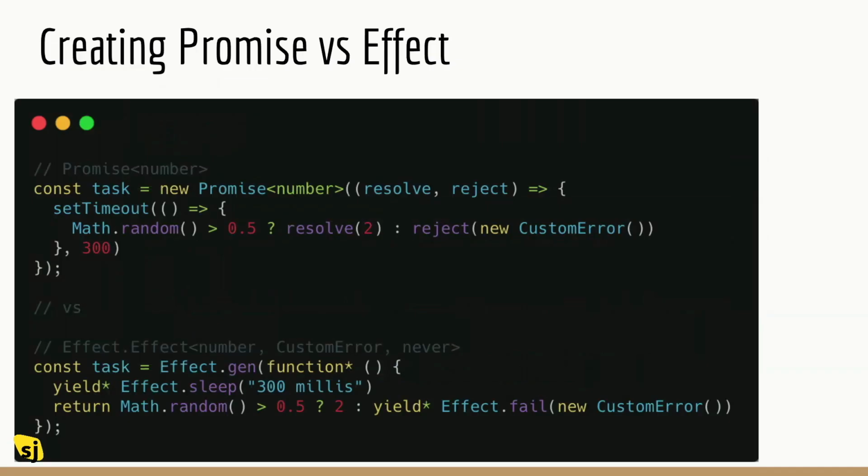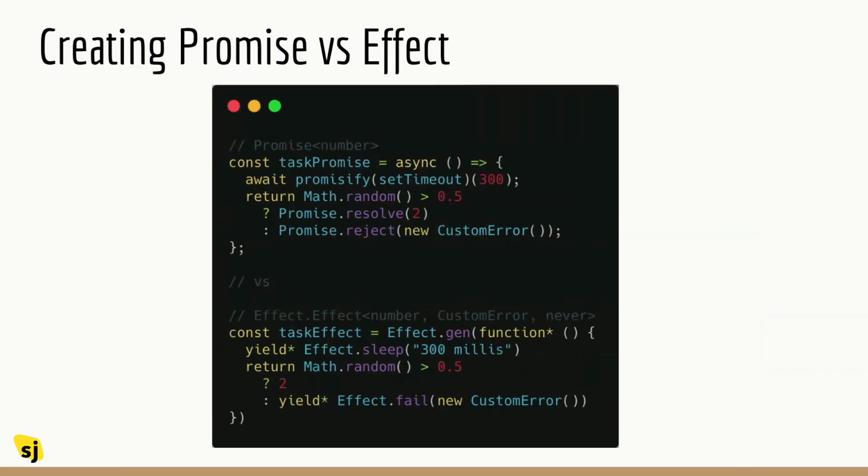In the case of Effect, I'm gonna talk about the syntax in a little more detail, but there's a success value and there's an error value. If you look at the bottom, I've randomly written a value of 2. That's a number return type, so you see it's similar to the above one. But the extra thing in there is that I've thrown an error called custom error. Now that's tracked as well. That's the game changer that Effect offers.